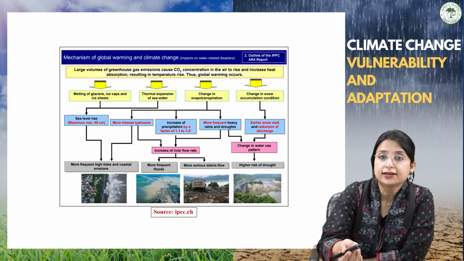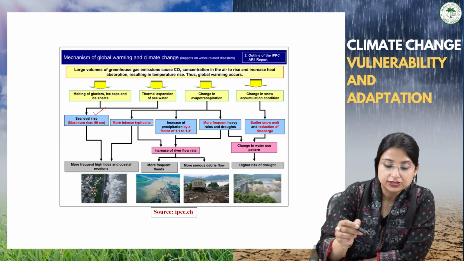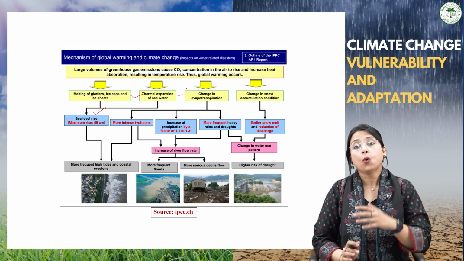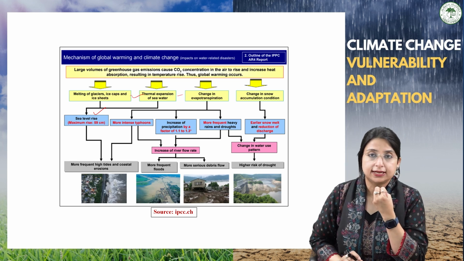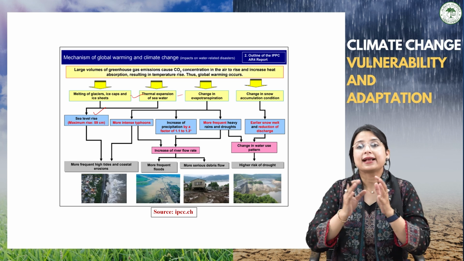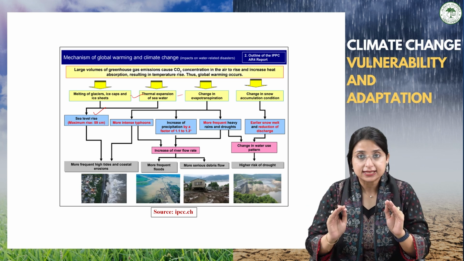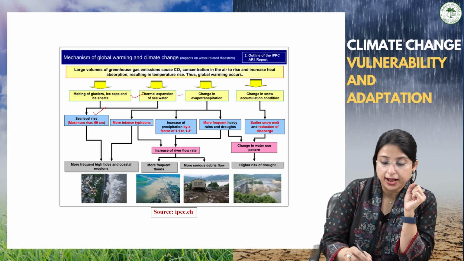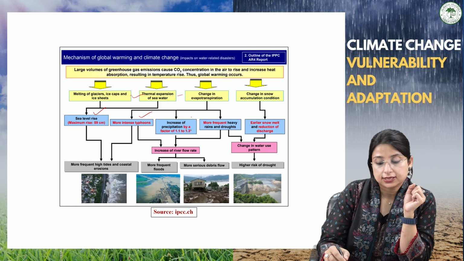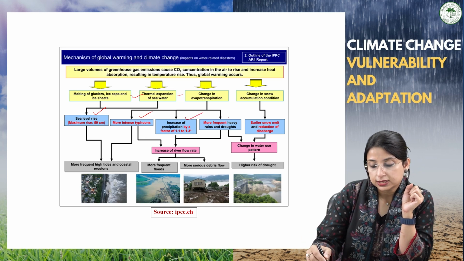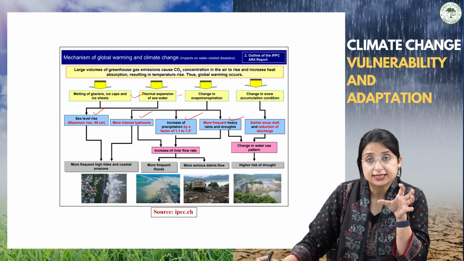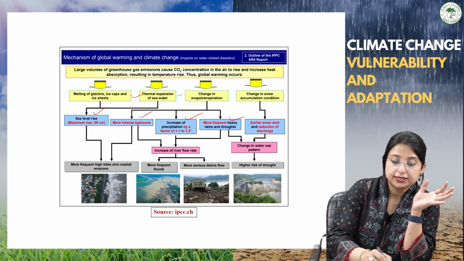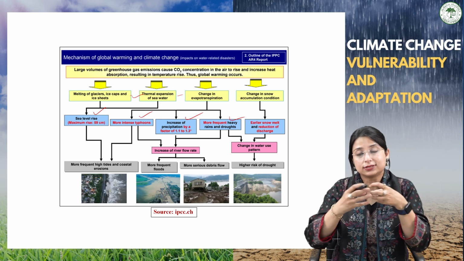Means you can say this is glacier melt, ice cap melt, you can observe sea level rise. On the other hand, thermal expansion takes place. Thermal expansion means when the temperature rises, heating of water takes place, the water molecules expand. When the water molecules expand, it leads to the thermal expansion of seawater, and this thermal expansion will impact more intense typhoons, increased precipitation, and more frequent rains and droughts at different places. This thermal expansion leads to sea level rise because the water molecules are expanding.